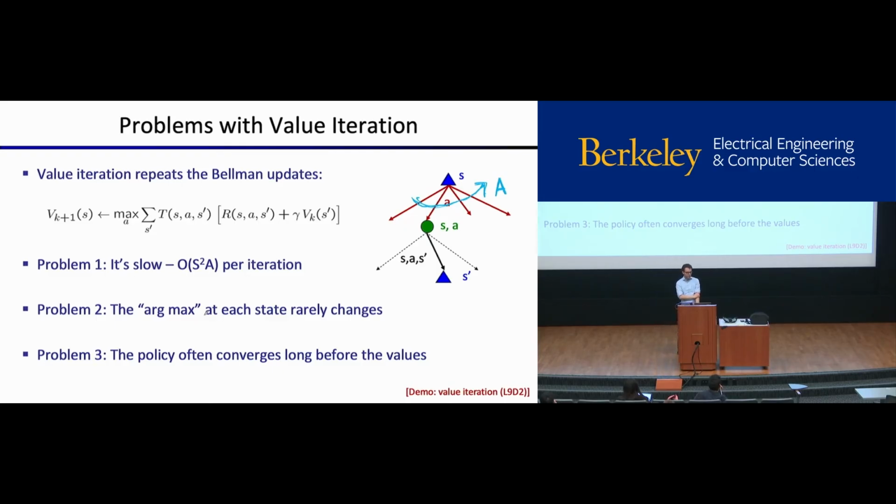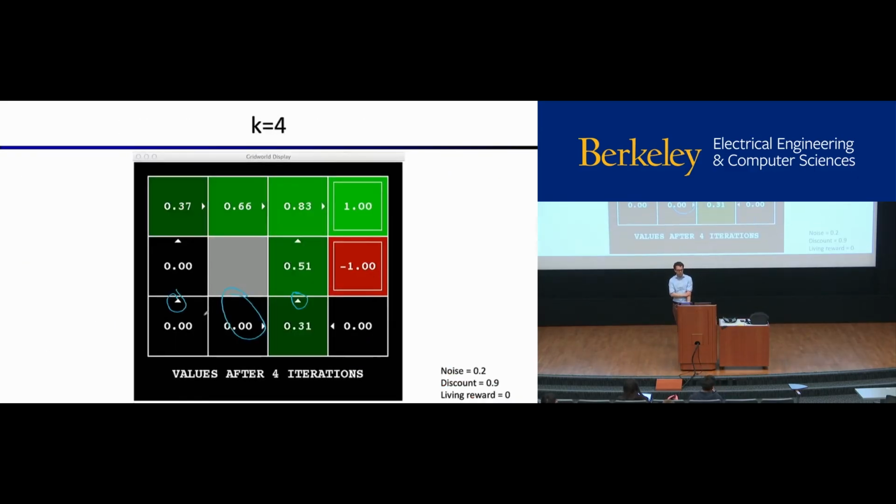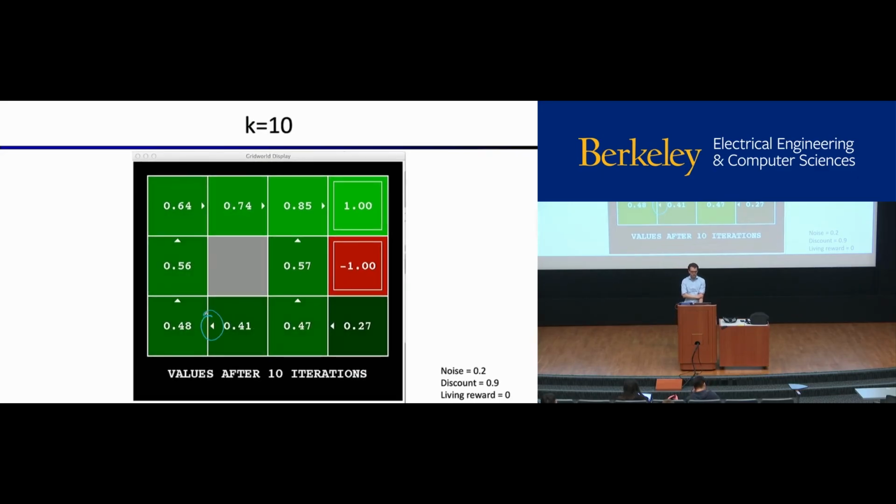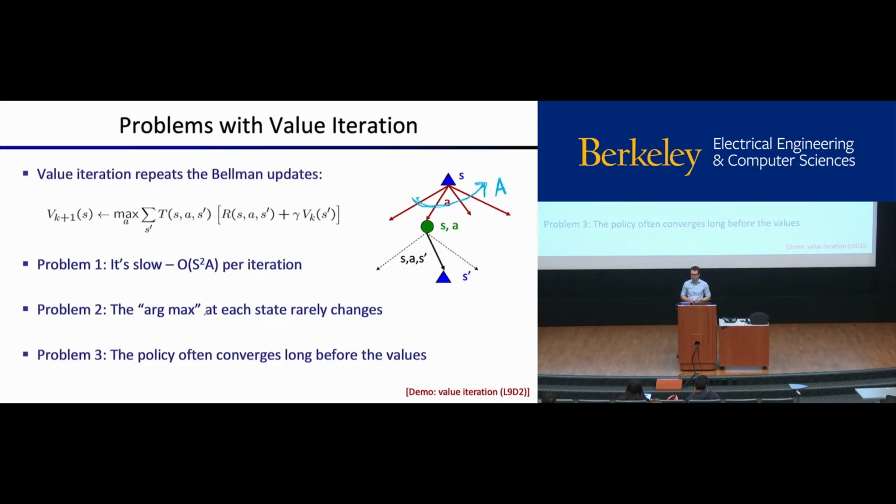And the other thing is that the policy often converges long before the values. So if we get to k equals 10 and we see that the policy has changed to this, it stays the same at k equals 11, but it also stays the same at k equals 12, and it stays the same at k equals 100. It doesn't change for the next 100 steps. It's like the policy is already converged long before the values have converged. So the values may not converge for 100 steps, the policy converged after 12. So if we just care about actions, we might not need to do all of this value iteration stuff. We might have a better policy long before the values have converged.